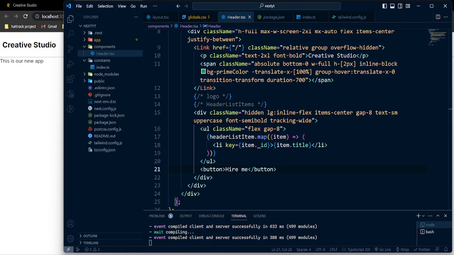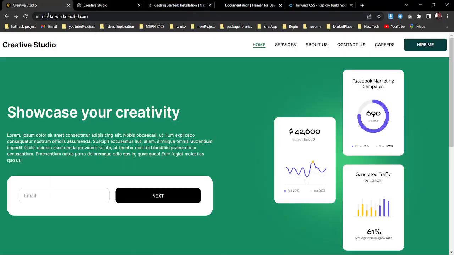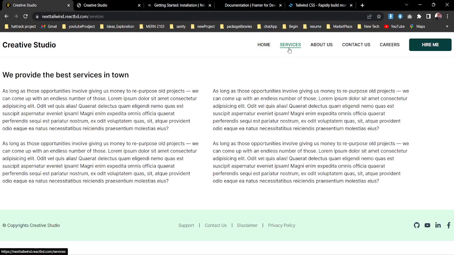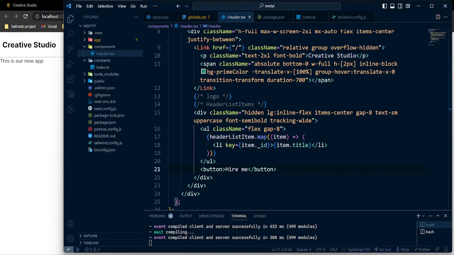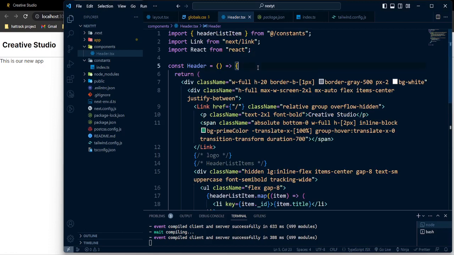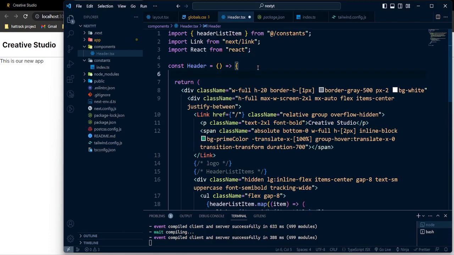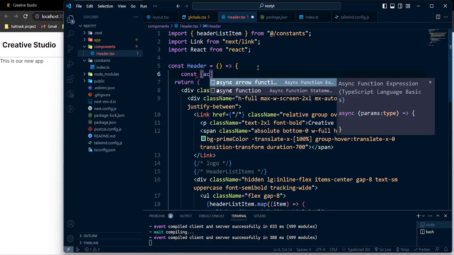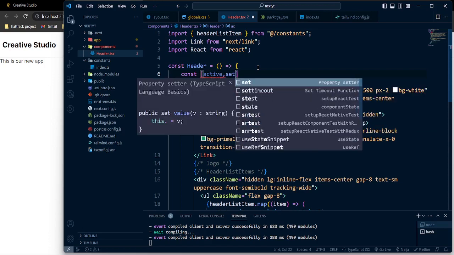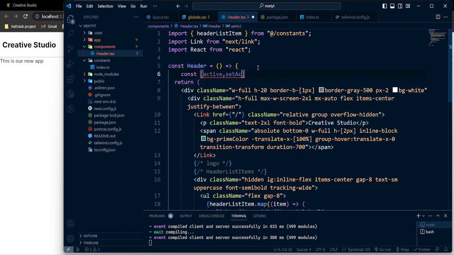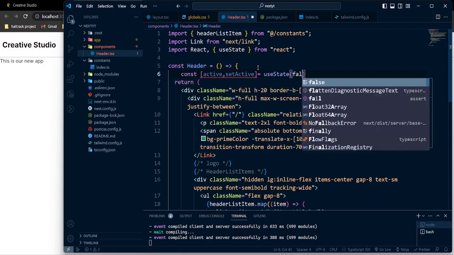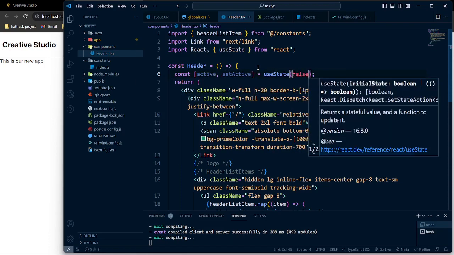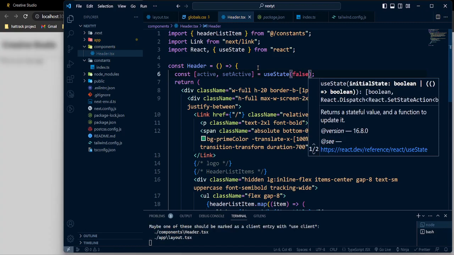So first, let's go through, because once we are making that active, you see that things is available. So let's go and grab from the proportion of like when the active, what it will do, and once it's not active, what it will do. So make const active and set active, and we're gonna use that use state, and by default it will be false, so nothing is active. So we will predefine which will active and which will not be active later on.